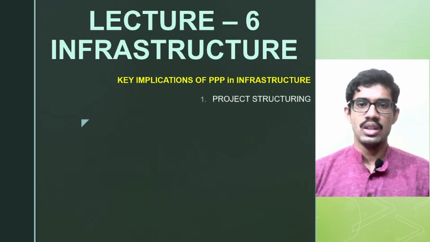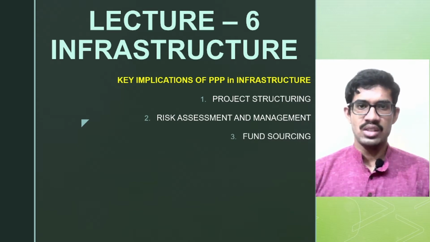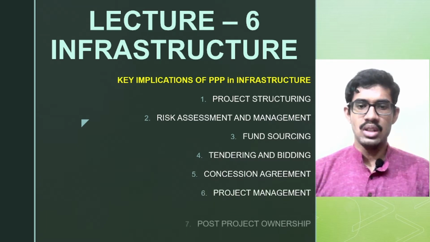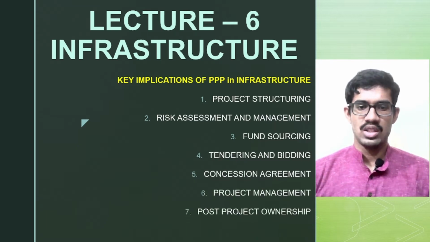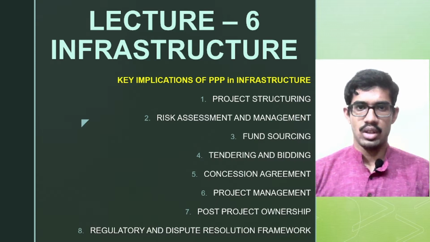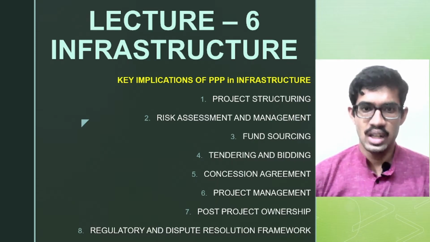So the first one is the project structuring. The second one is risk assessment and management, followed by sourcing of funds, tendering and bidding, concession agreement, project management, post-project ownership, and last but not the least, regulatory and dispute resolution framework. Let us now understand all these key implications in detail.